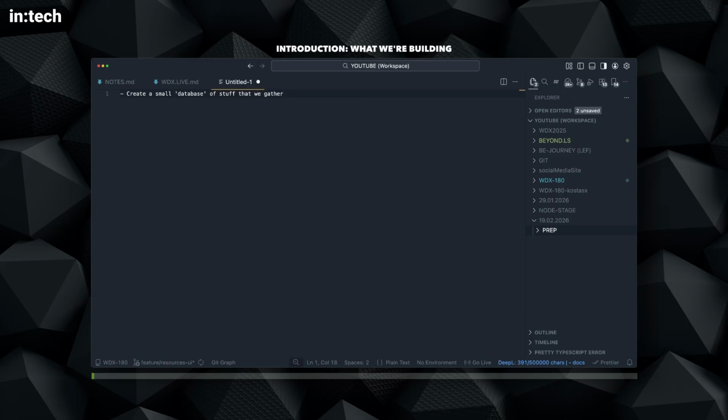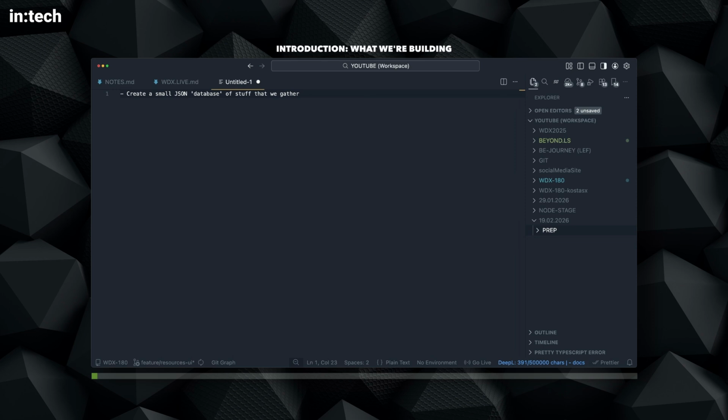We're going to build a small JSON database, meaning a very simple and easy to maintain and edit text file in JSON format. And then we'll put some information that's relevant to us. This can be anything from technical notes to tasks that we want to do. This can hold any kind of information.